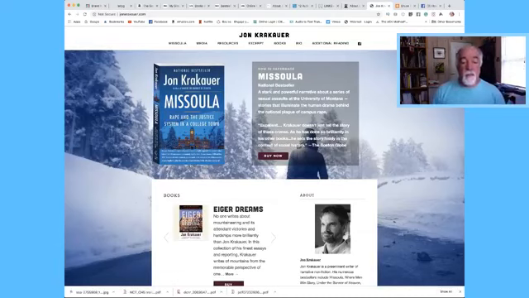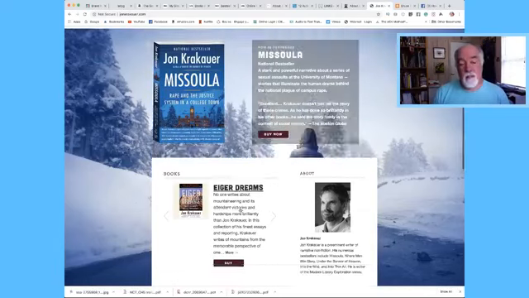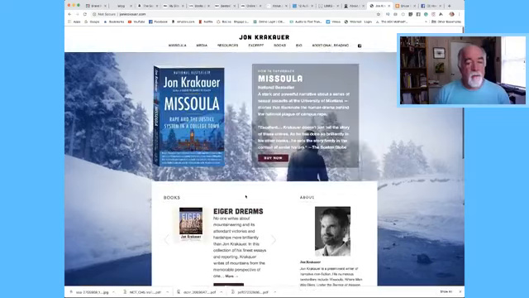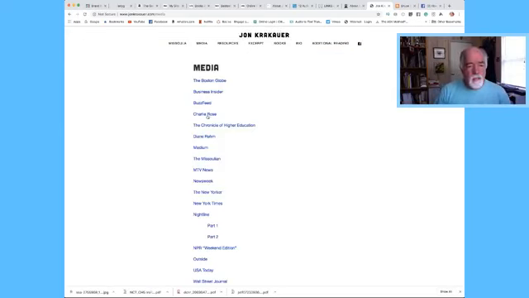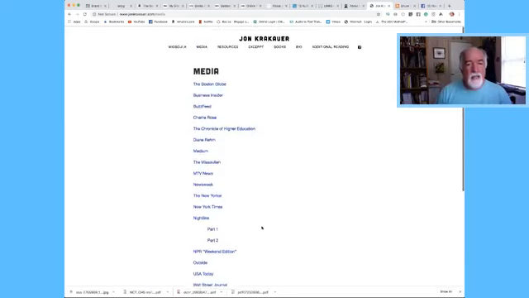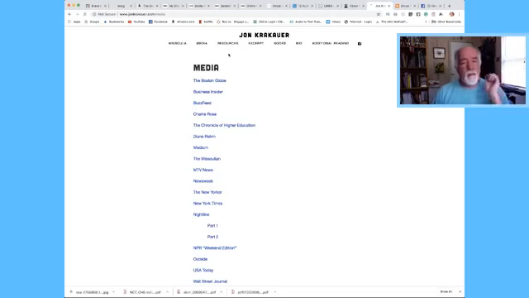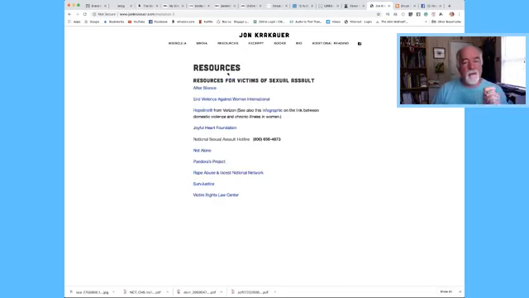John Krakauer, this is some great books. If you want to read his books, these are really some cool books. Again, very simple. Media, I love having a media page. So you can pick and choose from these categories, but this is all kinds of media stuff that relates to him. Resources, again, resources. I can't recommend enough to have a resource page about your area, your topic, your thing. I would be more extensive. You'll see mine in a moment.